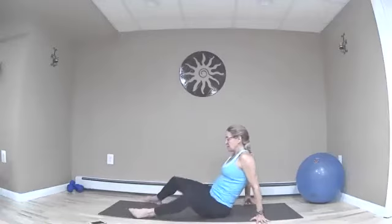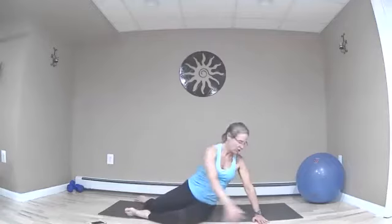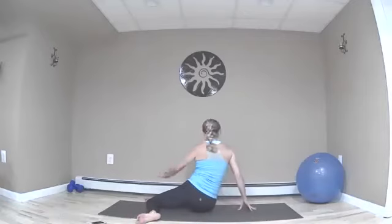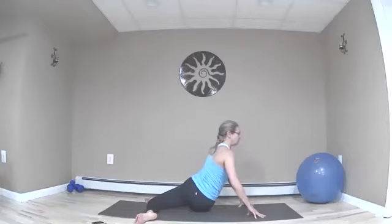All right, release. Now, cross your ankles, have a seat behind your feet, hands back, windshield wiper, roll on your bum, roll both knees to the left, turn to the left, twist as far as you can. Lift up off of your fingertips, move your right knee back. So you're gonna feel this deep spiral line. Because get-ups are our next. Come back to center, let both knees roll to the right. Roll onto your right hip as you turn to the right, twist as far as you can. Lift up off your fingertips, try not to sink. You wanna pull up and draw your chest forward as you move your left knee back.